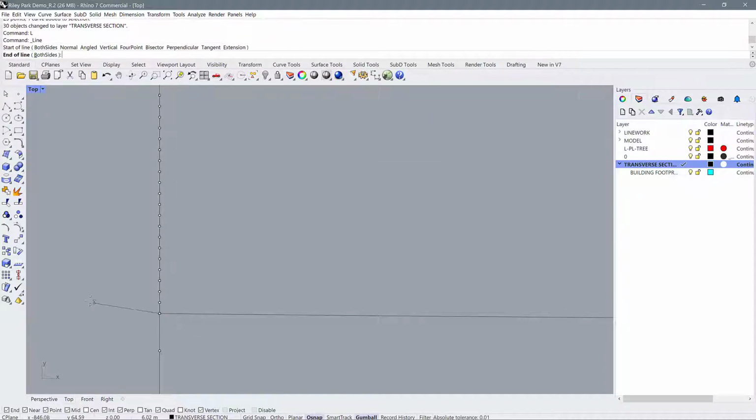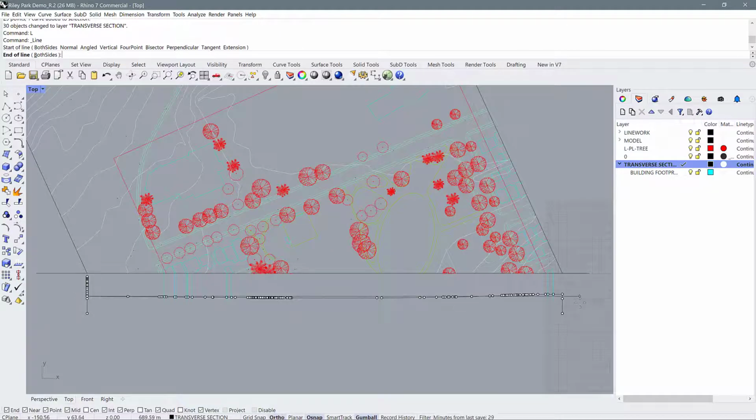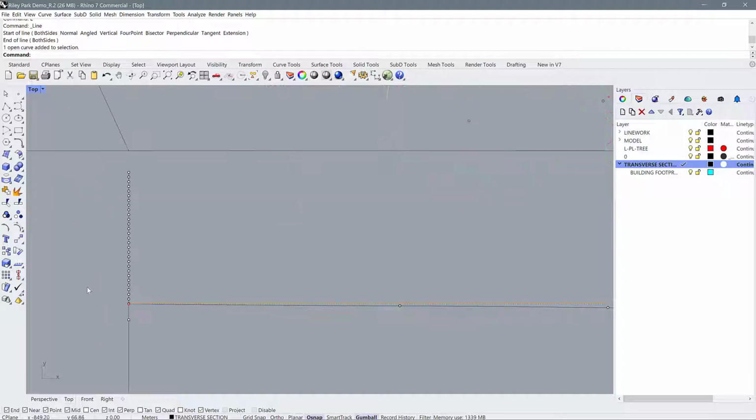And then I'm going to draw another line, L for line. And I'm going to start here at the base. And I'm going to hit Shift to constrain this all the way over. And then I'm going to use linear array. So the command for that is array linear. It says number of items 2. So we need to figure out how many lines we need. So I'm just going to escape out of that and draw a selection window around these points. It says 29 points have been selected. So that means we need 29 items.